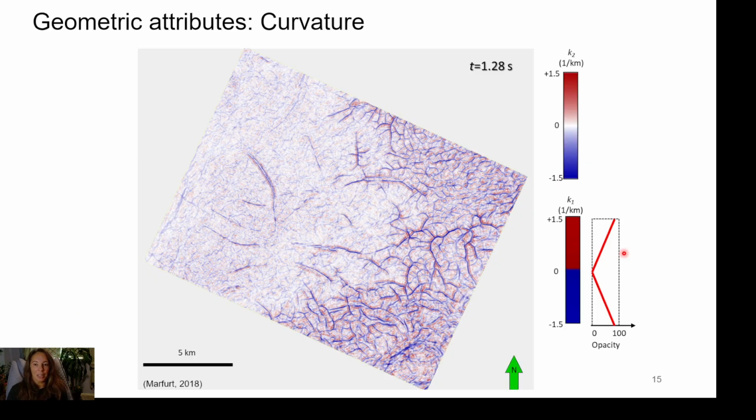When we look at the same time slice right here, you can see that we are picking up some of the most positive and most negative aspects on either side of a fault. Sometimes you have a little bit of curvedness as that horizon that you're mapping looks like it has a little upthrown and downthrown curvedness. And I'll show an example of that in a minute. But you can see we're getting a lot more features. There is a little bit more going on than we were able to pick up in coherence up here on the upper right-hand side.